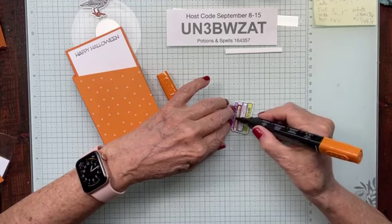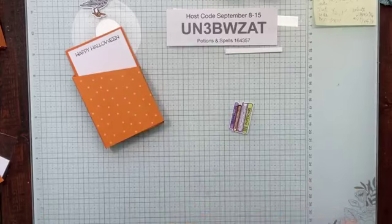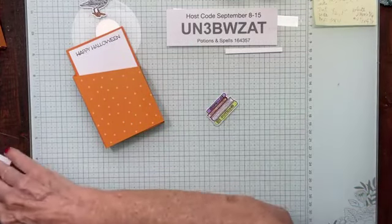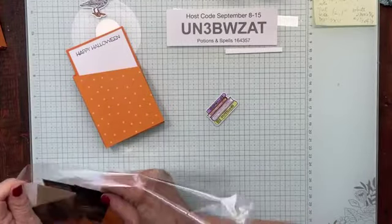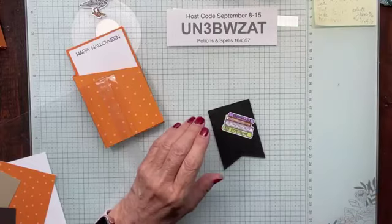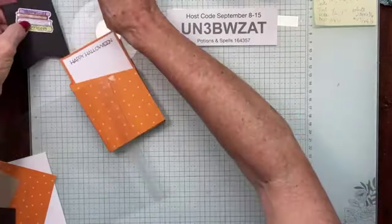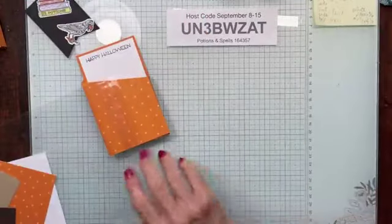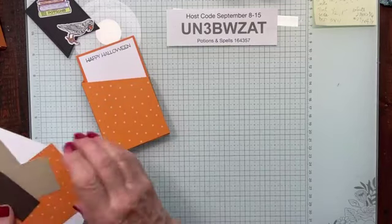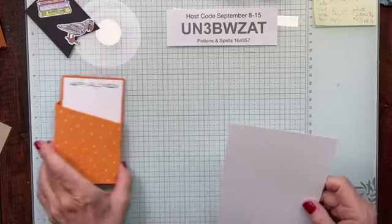I do usually make a lot of treat boxes for my craft fairs at Halloween. And I know some of you that watch me are also demonstrators, and you do a lot of craft fairs too. So I know some of you specifically watch for my craft fair ideas. So that's what we're doing today. Or if you do a special Halloween for your little people or even your big people, then you have some ideas today about some treat boxes you can make.